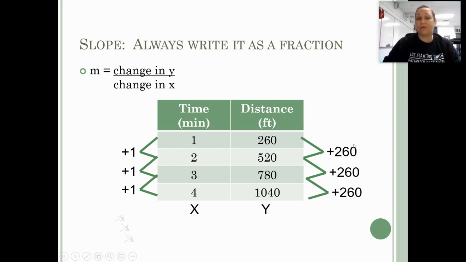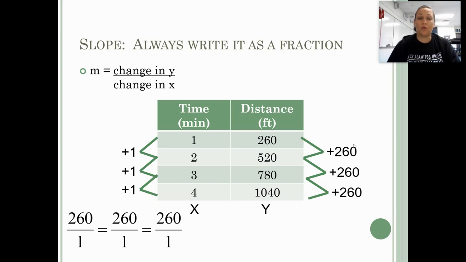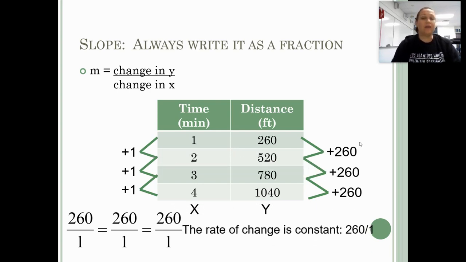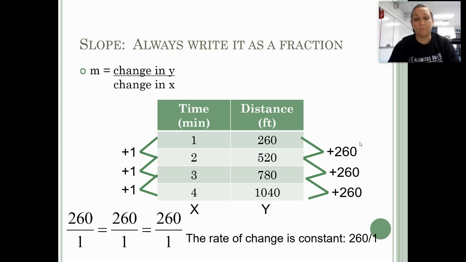I am going to set up 3 fractions because I do need to make sure that all of the fractions are equivalent, that they're all equal. And in this problem, it was pretty obvious, but it's not always obvious if they're equal or not. After I've set up my change in y over my change in x, and I have confirmed that all the fractions are equal, I can now confidently say that this table has a constant rate of change, and that rate of change is 260 over 1. Remember, you still need two numbers. You need your fraction. Yesterday, we talked about rise over run, and so if you don't have that bottom number, we won't remember what the run is.